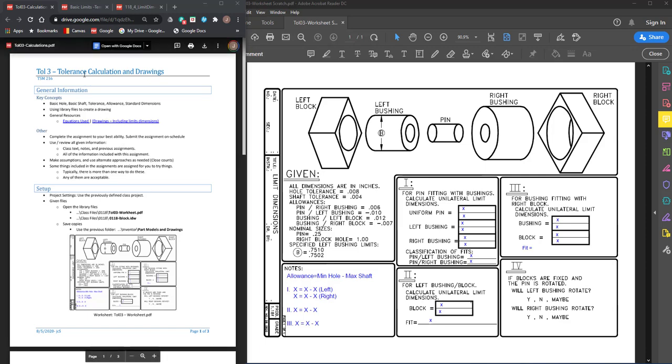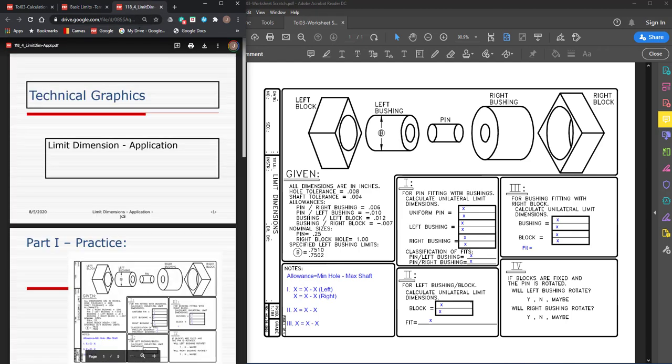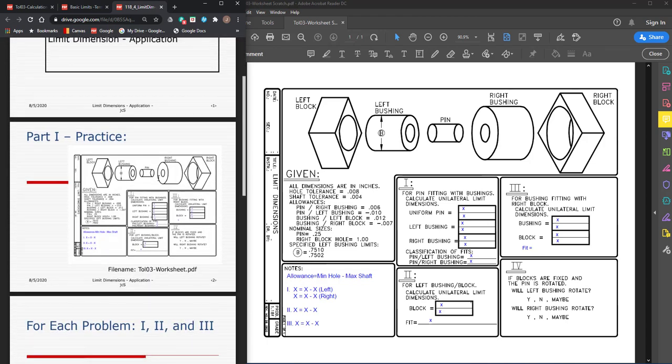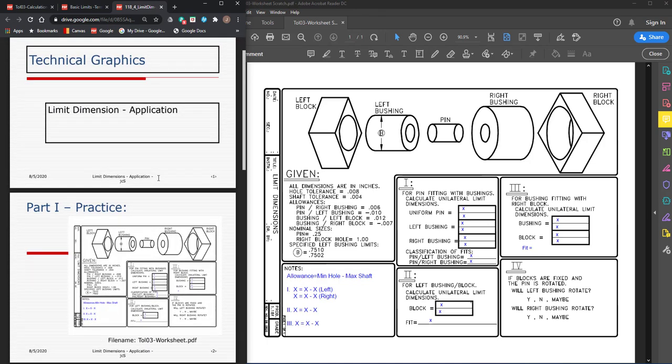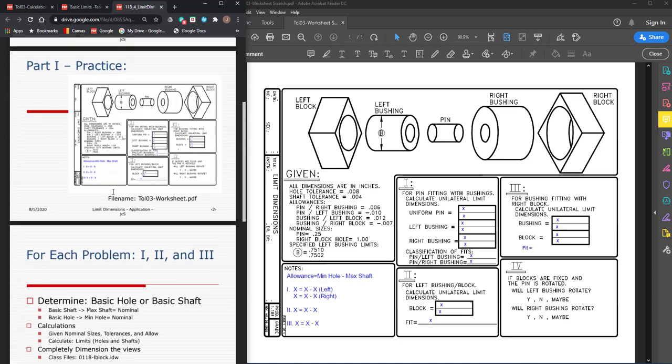Okay, for this assignment, make sure you have a couple of other resources open. The equation sheet we will be using a lot today in terms of calculating tolerances and allowances. And today we'll actually be given the tolerance and the allowance, calculate the limits. Also then open up the guide sheet for the exercise and we'll be using it as we work along here. So let's start in on the worksheet.